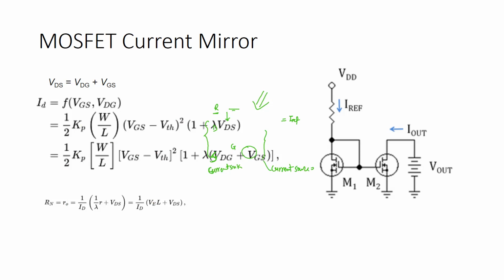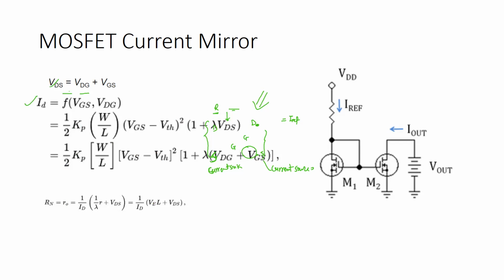Now we would say that the voltage at the drain and the voltage at the source of the output side of the transistor is given by the voltage between drain and gate, which is this one, plus the voltage between gate and source. So VDS is equal to VDG plus VGS. When your current is flowing and the transistor is biased into saturation mode, there is a relationship between the current and the voltages.